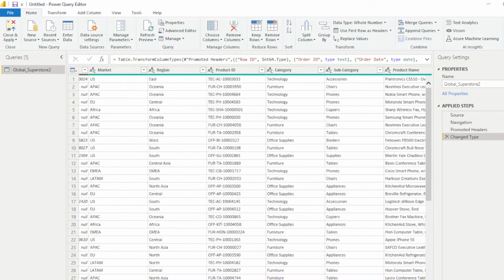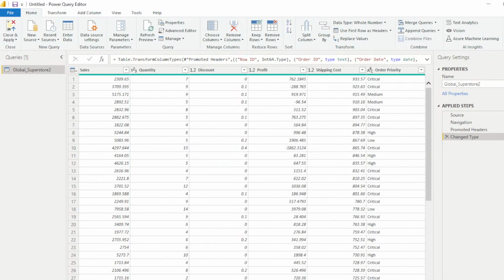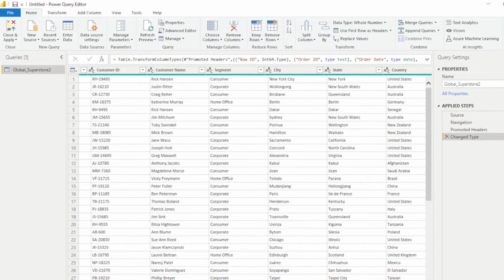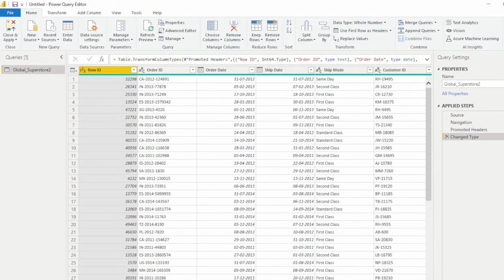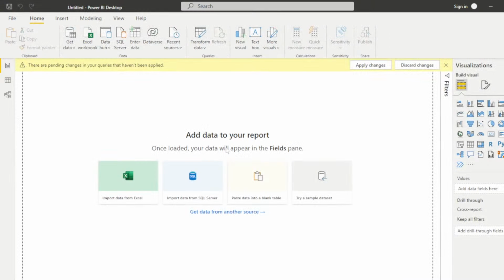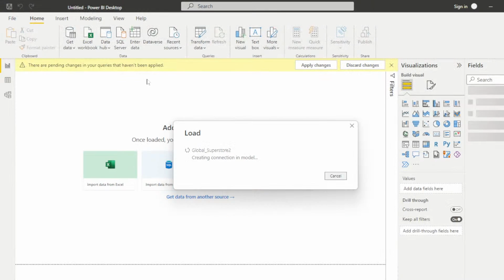You can delete it from here and clean your data. If there is some error or modifications needed, you can do it over here. Once you complete your data cleaning, just click Close and Apply. It will get loaded into your Power BI.